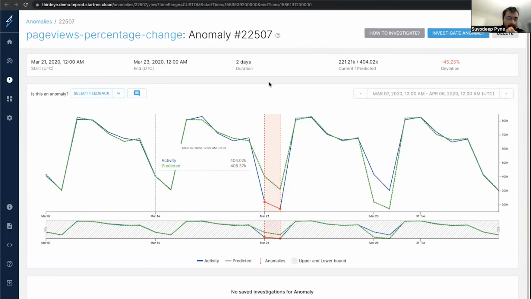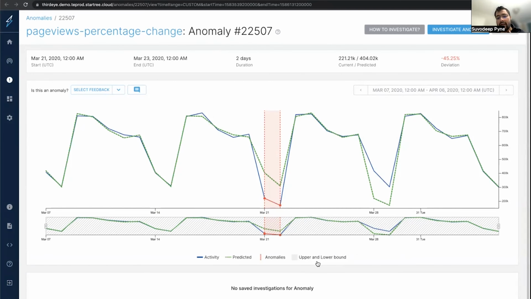When you jump onto the anomaly, you basically navigate to the exact instance where we saw a deviation which is beyond an expected value, right? So not only does this allow you to view the anomaly, this gives you a system of feedback. So for example, you can say, hey, is this a valid anomaly? Is it an expected change? What kind of change is it?